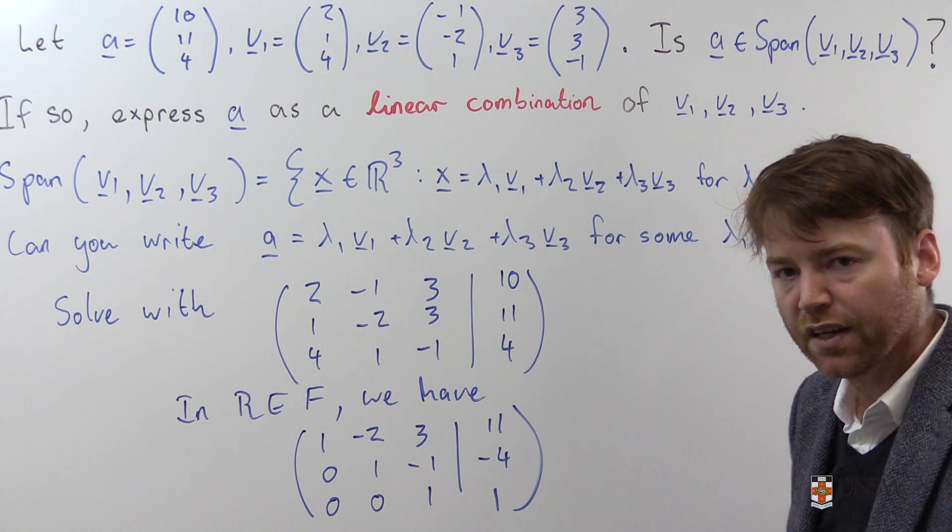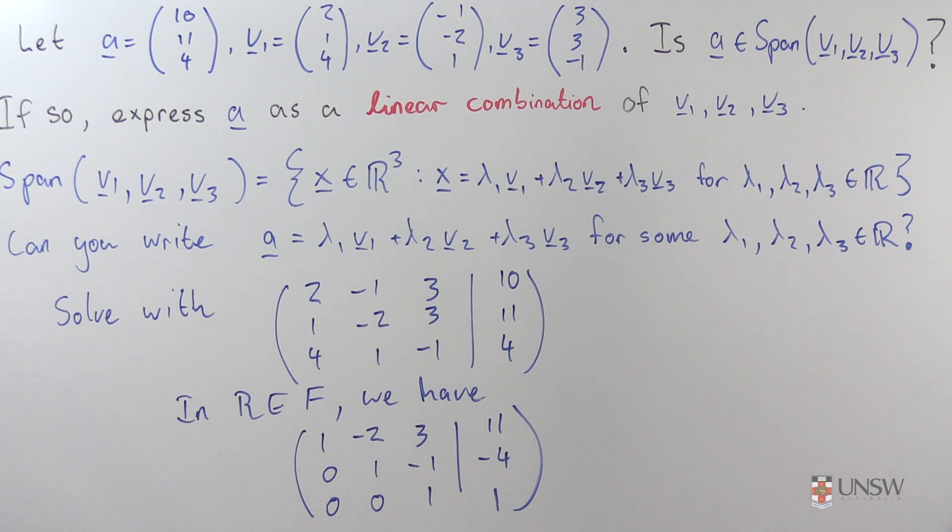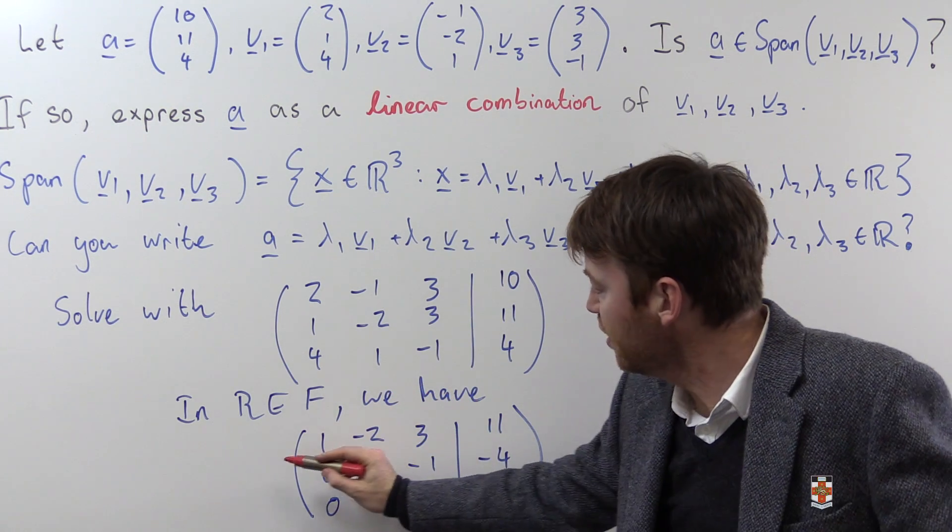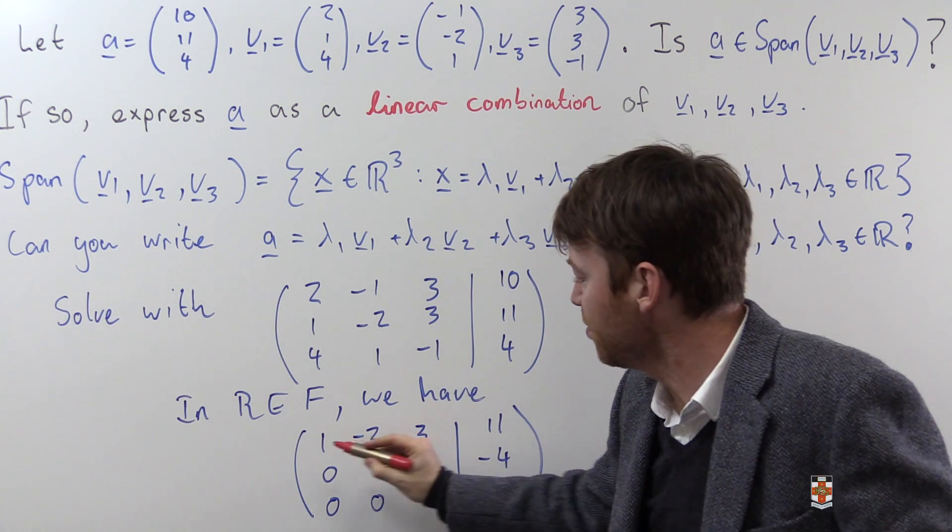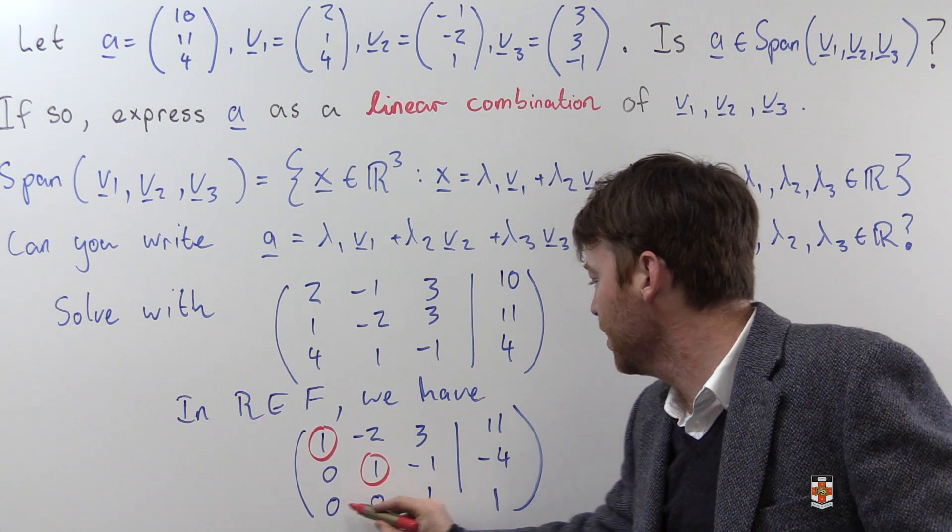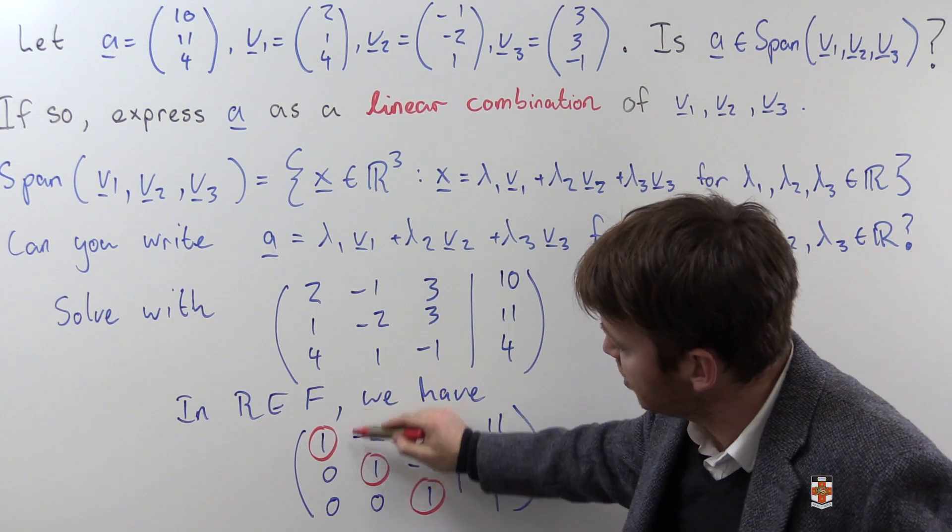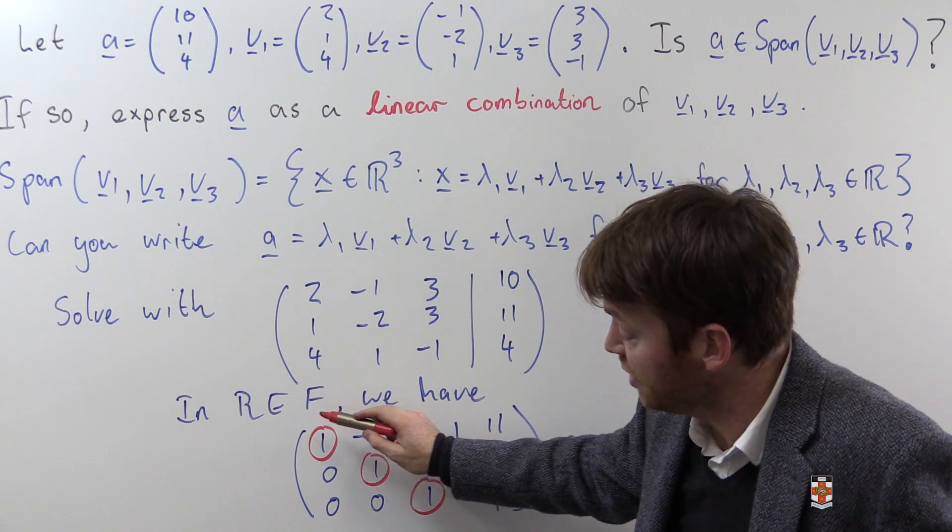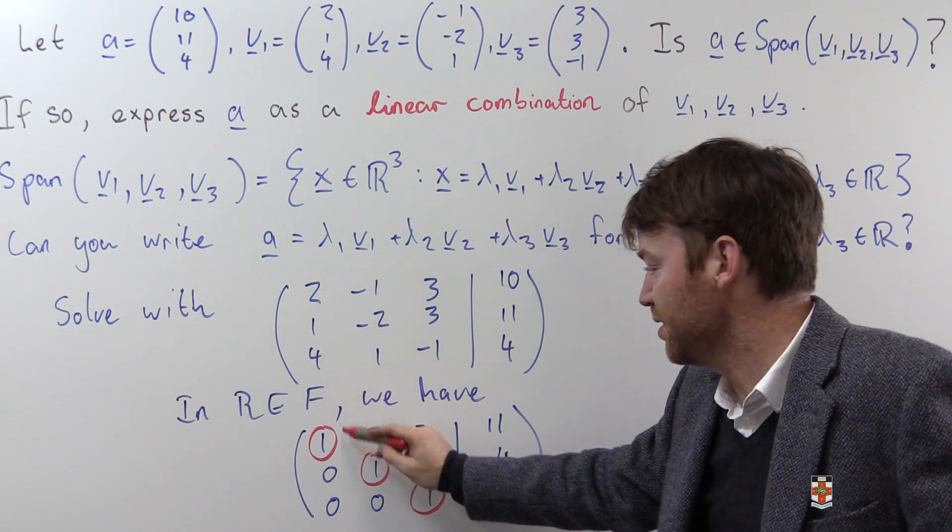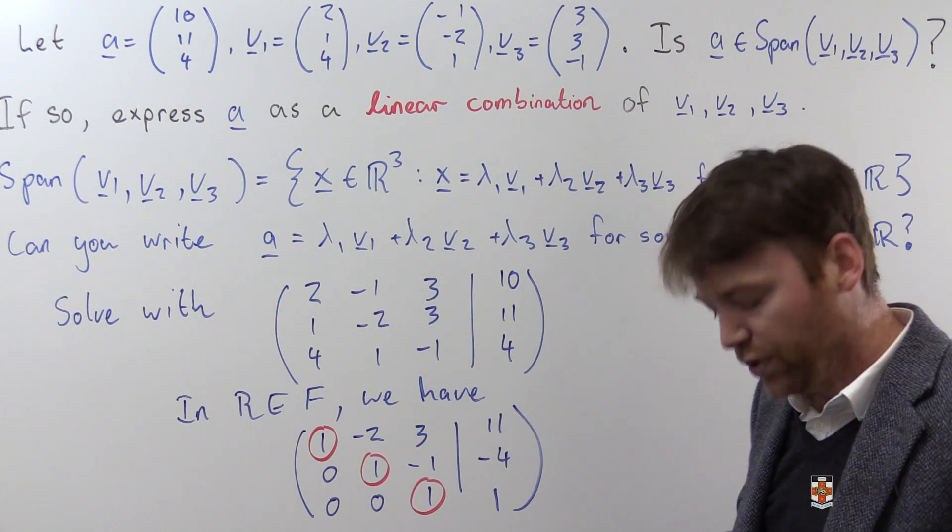Good. This is a very special matrix. This is a row echelon form matrix. I'll just pause for a moment to appreciate that. The leading terms are the leftmost non-zero terms in each row. So here's a leading term, here's another leading term, and here's another leading term. Each of these leading terms are above and to the right of the next lower down leading term. So they form this nice descending staircase. And if I have rows of zeros there at the bottom, good, row echelon form.